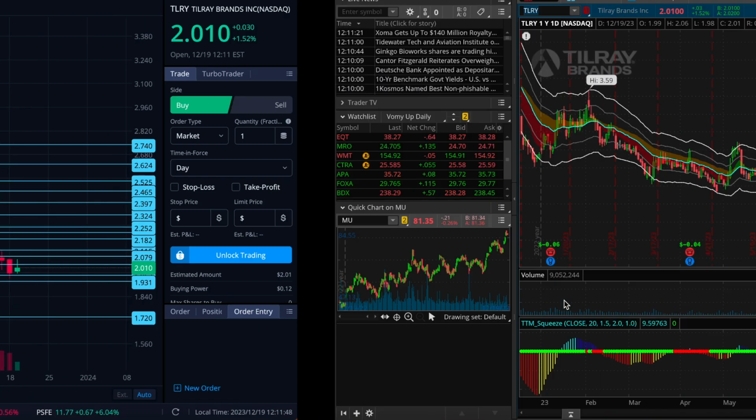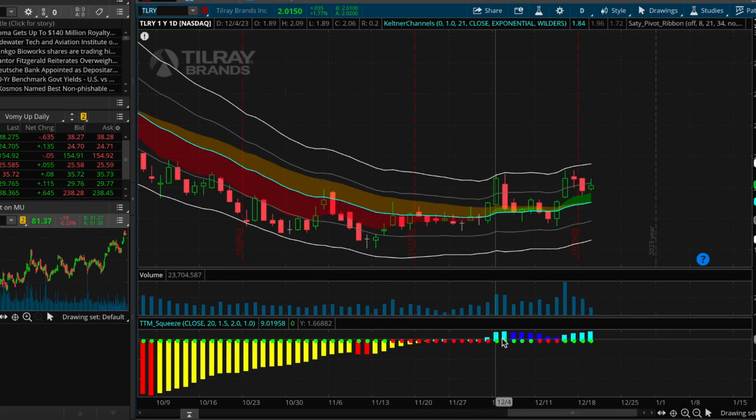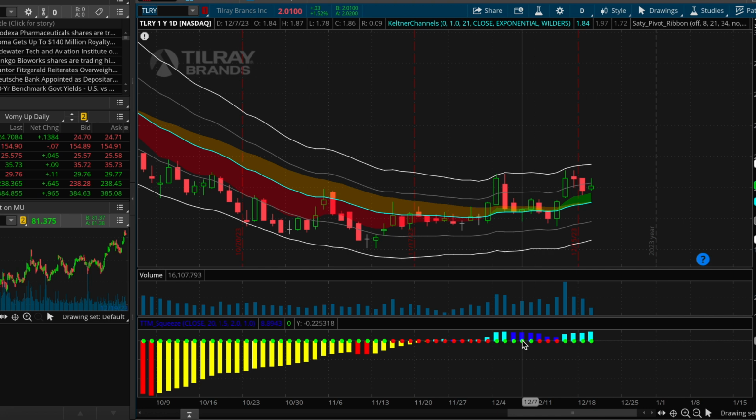Now flipping over here to the ThinkorSwim study, we can see where it is in the channel. We do have a trigger and fire that happened while it was hugging the mid-range of the channel, which is my ideal setup. But nothing really happened right on that fire. It was a relatively brief fire, and then it did a bit of a short trigger, a re-trigger, if you will, and now it's refiring. So I'm wondering if this is signaling maybe the air quotes real move, since that initial trigger and fire basically went nowhere. So that has my interest piqued as well.